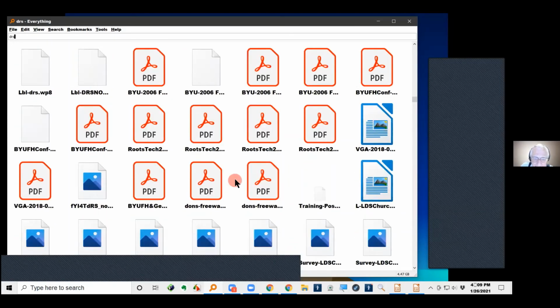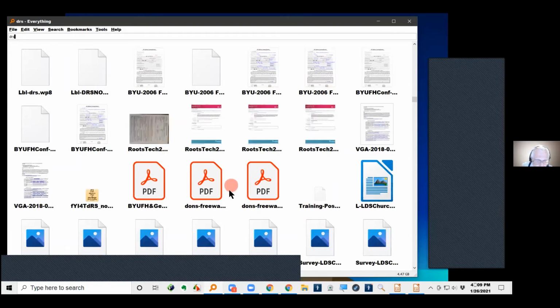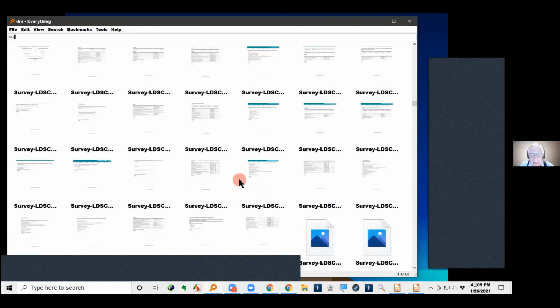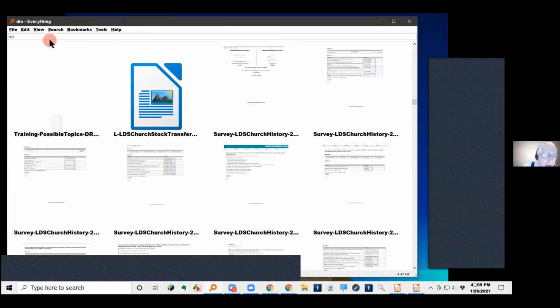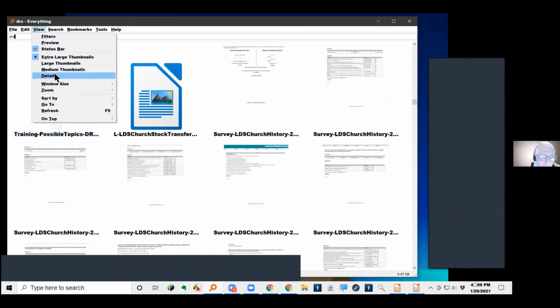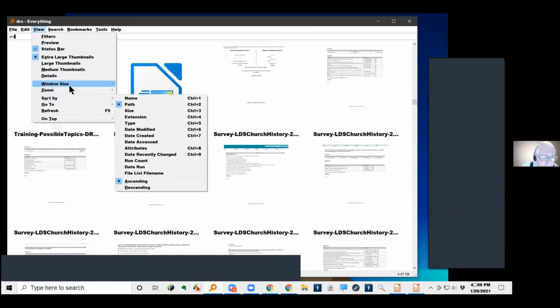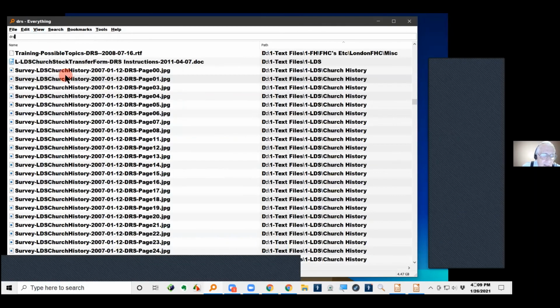I do a lot of scanning of files, of old folder stuff, things that I have, and then relabel it later. And I bet I've got 3,000 things on here that I haven't renamed yet. And so trying to find it is a problem. That's on this view thing. You can use large icons, or extra large icons, or a couple of other things you can do on here. The one I usually leave it set for is details, because this shows all the details, and the path and all that stuff.